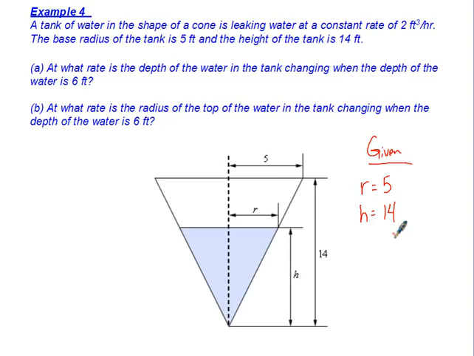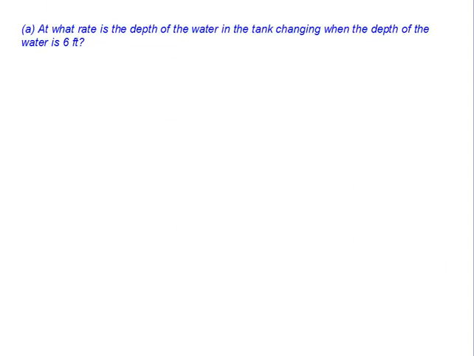So I know that the rate of the volume, basically I know dV/dt, right? dV/dt, the change in volume, is leaking at a constant rate of 2 cubic feet per hour. So my dV/dt is equal to what? You tell me. Is it positive 2 or negative 2? Why is it negative? Because it's leaking. It's decreasing. Does everybody see that? So this is a negative 2. We good? So that's all that they've given me so far. Okay? So this has 2 parts. Let's start with part A, obviously.